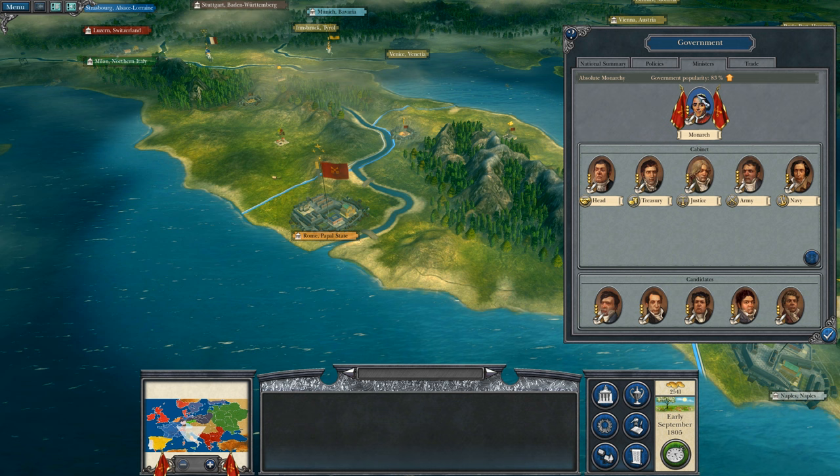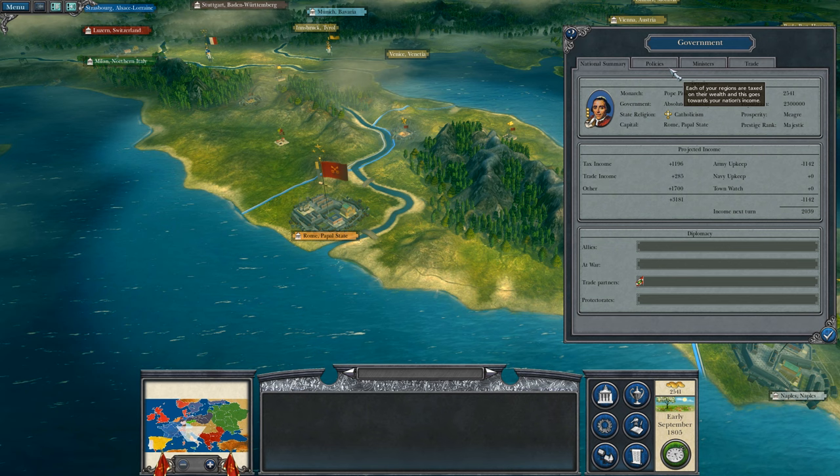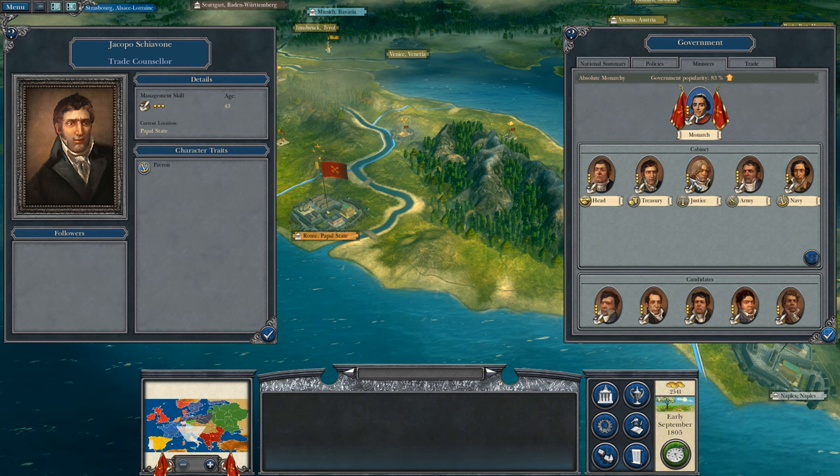With that, oh yes, what kind of government are we? We should be an absolute monarchy. Yes, then I can switch and choose however I want. Does anyone have anything? Army has a knighthood.